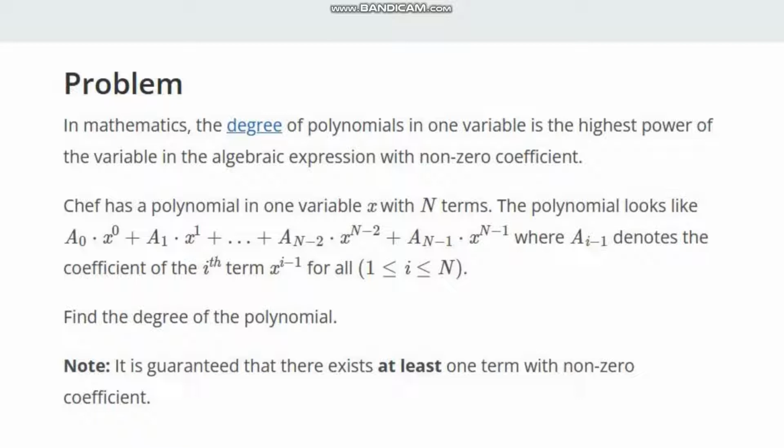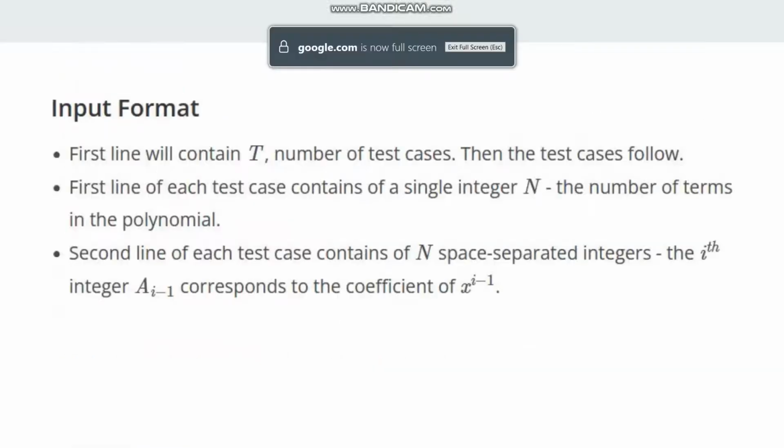The polynomial looks like a0 x raised to 0 plus a1 x raised to 1 plus up to a n minus 2 x raised to n minus 2 plus a n minus 1 into x raised to n minus 1, where a i minus 1 denotes the coefficient of the ith term x raised to i minus 1 for all 1 less than equals to i less than equals to n. Find the degree of the polynomial. Note, it is guaranteed that there exists at least one term with non-zero coefficient.